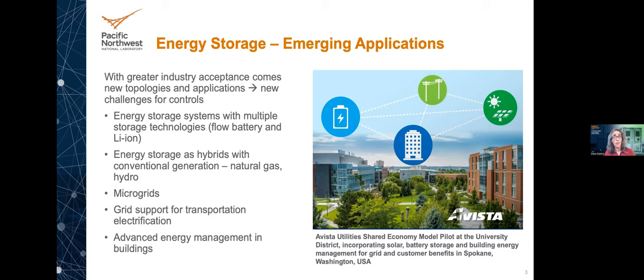Overall, the challenge to the electric grid of transport electrification cannot be understated. It is a really significant change in how we will operate the grid, what the load patterns will look like, what our uncertainties will be, and more. We're seeing energy storage evaluated as a key ingredient in providing grid support as we look forward to those higher transportation electrification loads.